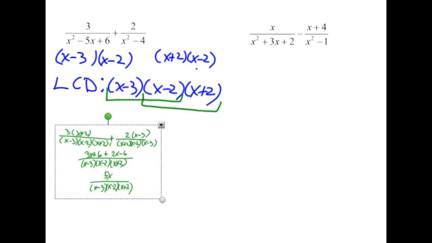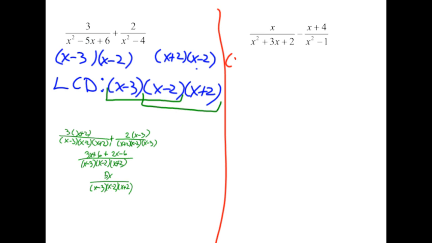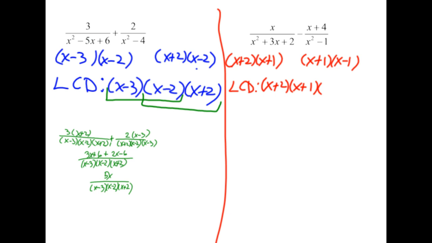Let's take a look at the second problem where I'm subtracting two fractions. Again, I need to factor each bottom. I get x plus 2, x plus 1 in the first bottom. I get an x plus 1 and an x minus 1 in the second bottom. I create my LCD list of x plus 2, x plus 1. I don't need another x plus 1 because it's already in the list, and I need another x minus 1. Now, just to save time and space, I'm just going to go back and readjust the original fraction. This fraction needed an x minus 1 in its bottom, so it needs an x minus 1 in its top. This fraction needed an x plus 2 on its bottom, so I give an x plus 2 on its top and bottom.